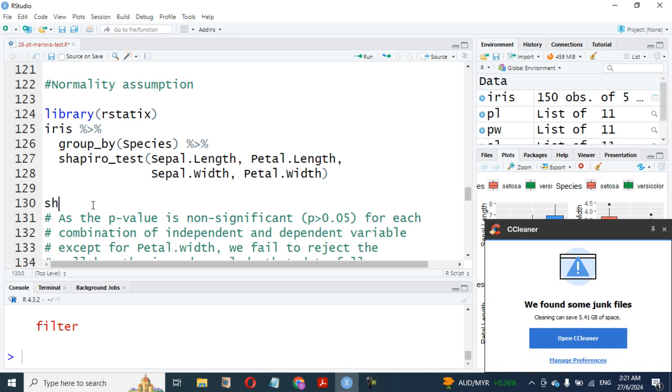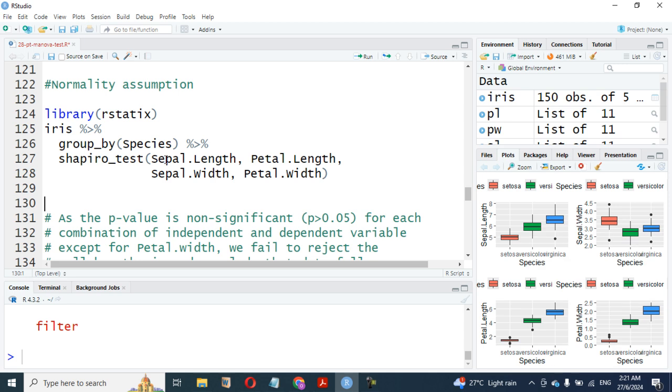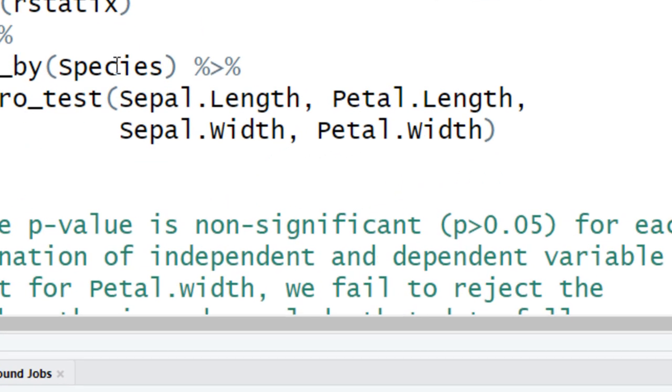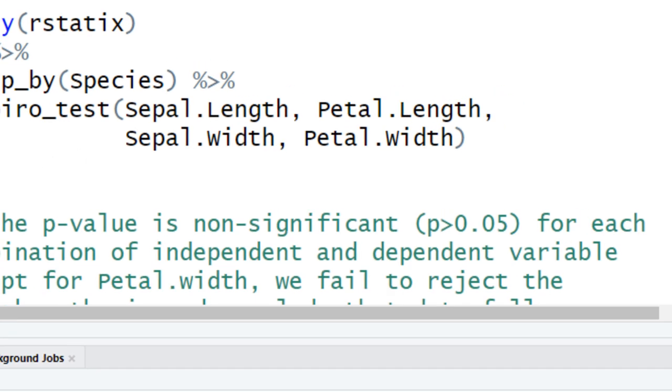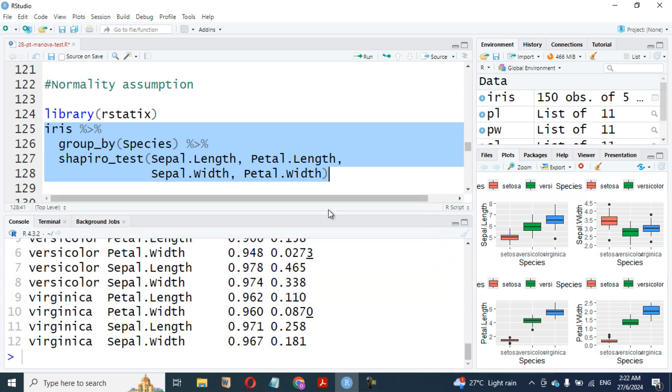Look at this. It's not just passing your response variable here and running it one by one; this is a group one now. That one is different. All right, it's a group one. So here we have our species, so that's group by species. Then we have each of the length measurements, our response variables, here. So we run this and let's see the result.